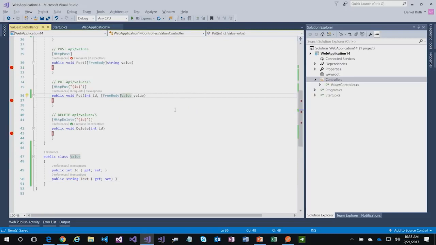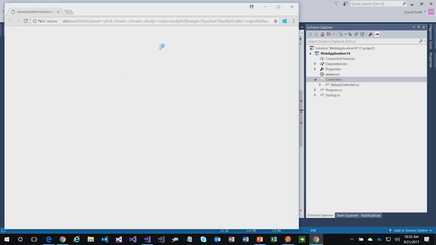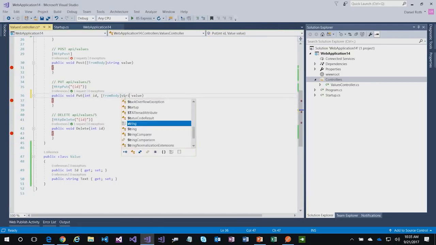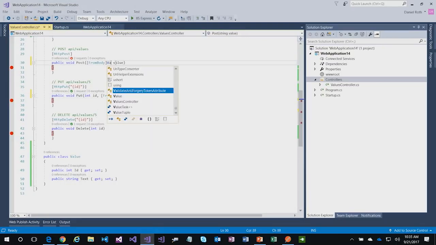And let's see if we can now post some interesting information to this post action. What I wanted to be able to do is post some JSON data. JSON is the most common format used with web APIs because it's really easy to use. For example, from JavaScript, it's basically a subset of the JavaScript language. Let's try it and do that. Let's go back into the debugger and go back to Postman and see if we can actually post a value as JSON. Oh, I did that in my put action. Oopsies. Let's go back and actually change that to post, which is the one I wanted to do.